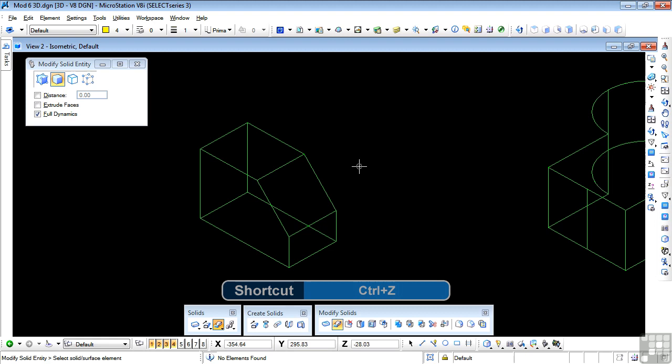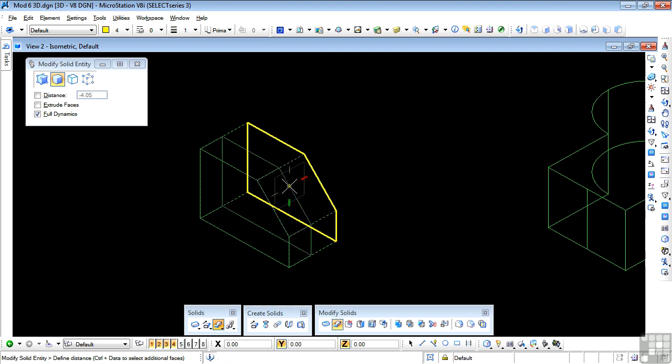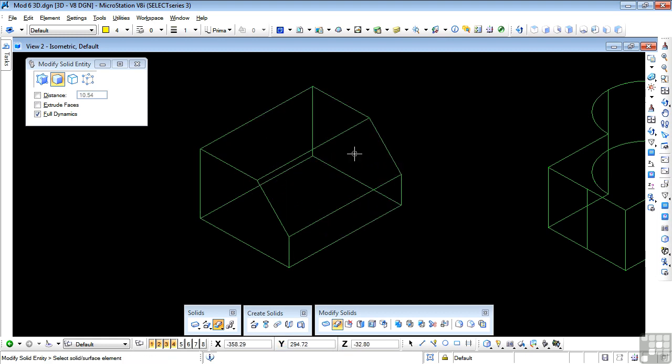And this time, I want to select the back face behind the object, but I don't want to actually turn the object around. That's just making work for myself. I'd like to be able to select that back face without doing that. So the procedure is as follows. I will select the solid. I'll select this face. And at this point, I hit Reset. So I press the right button, and the back face is selected. Now I can drag that away and extend the object in that direction.